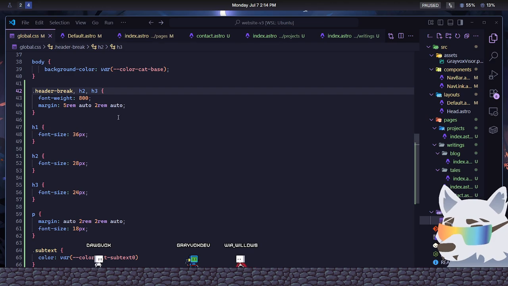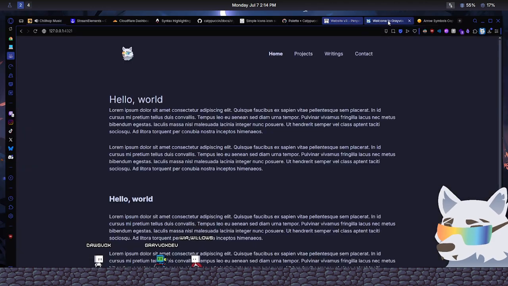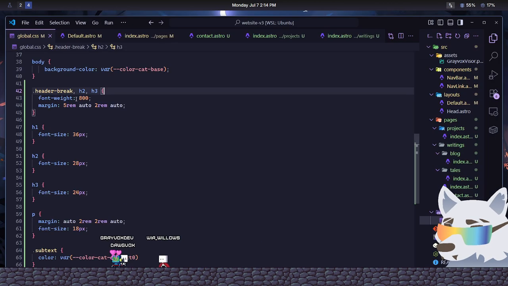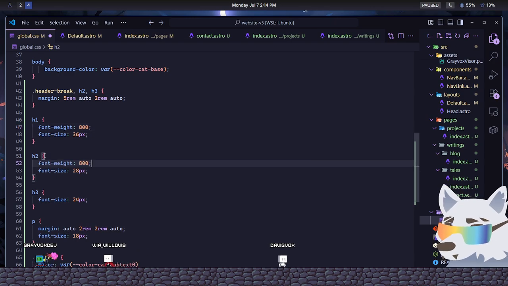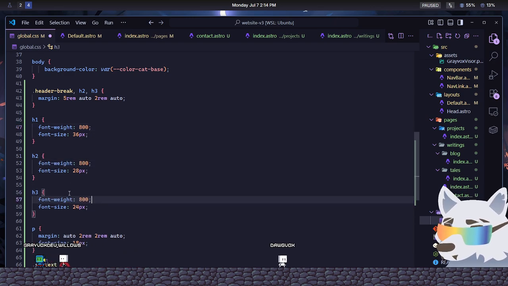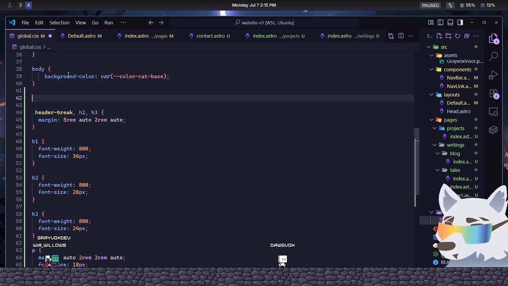Now this way, this means that if we go here, font weight 800 should be a non-negotiable. So we should do this here. Or I suppose the smart move would be to do it more like this.